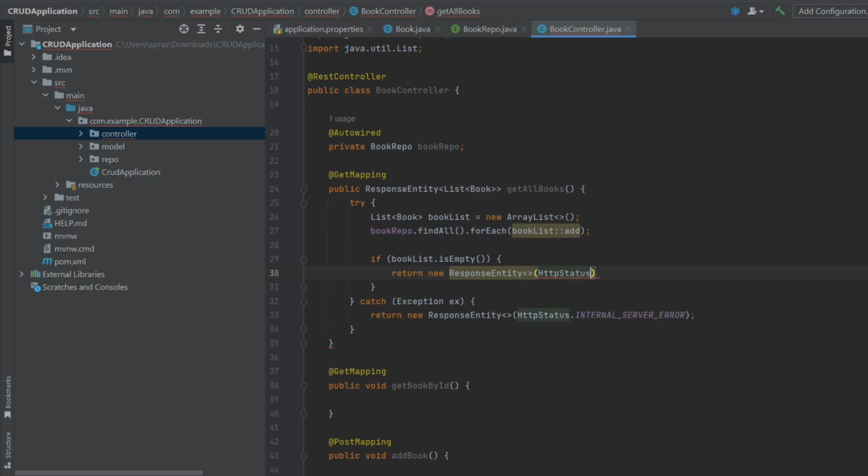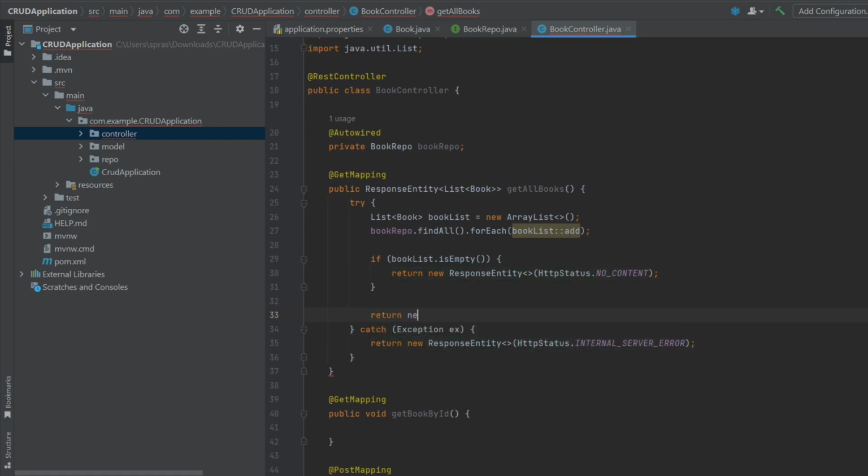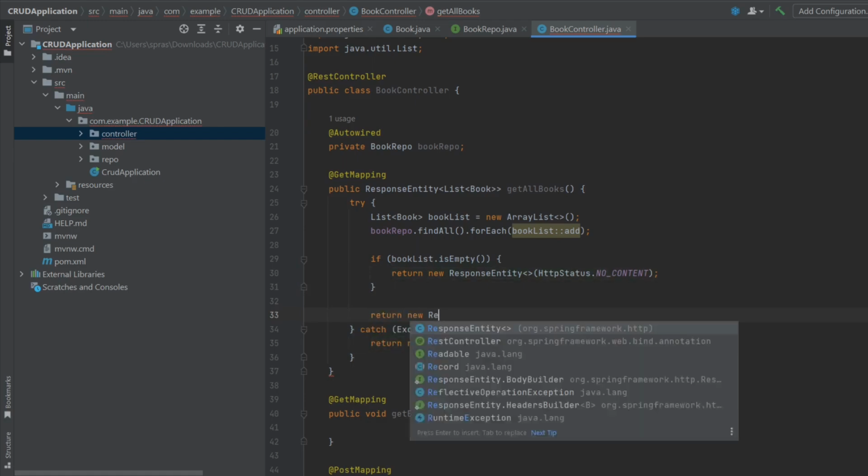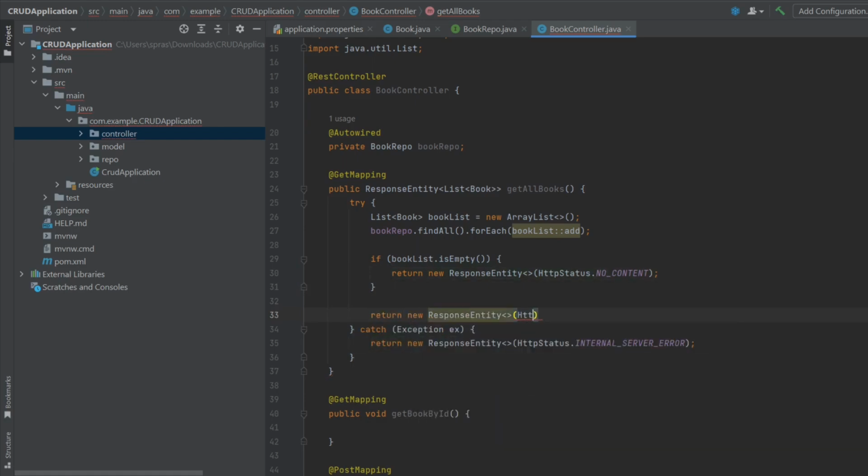But if everything is going to work out just fine, then I'm just going to do ResponseEntity, which is going to be your OK. Right, so this is what we have to do for our get all books.